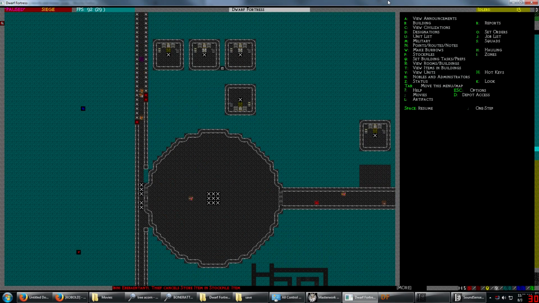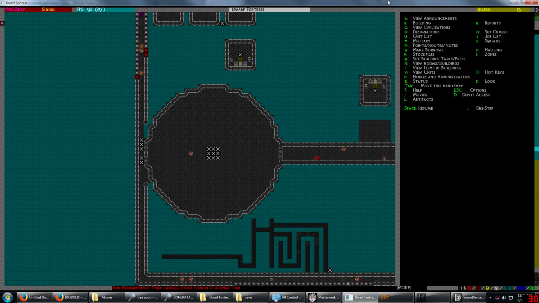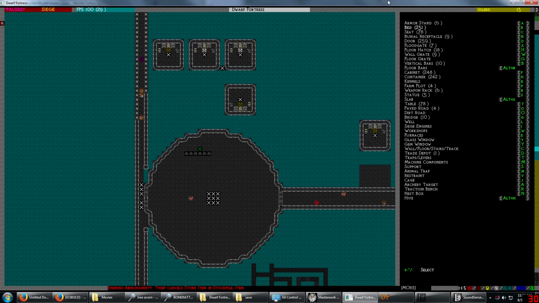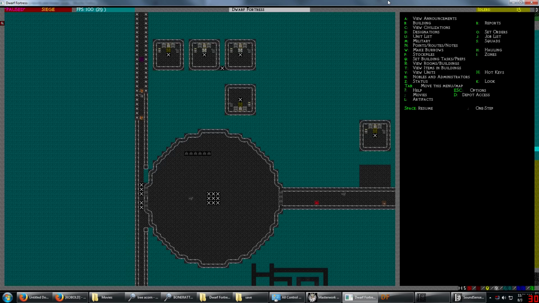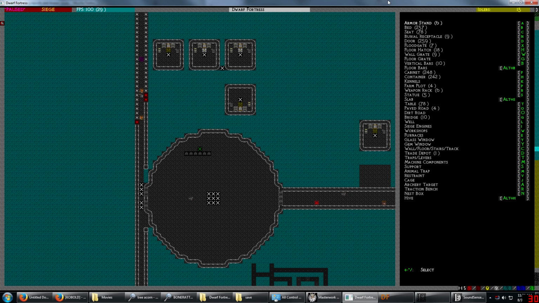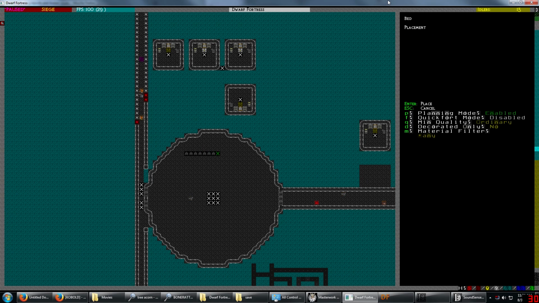Well, we also want to get the hospital up, which is going to be on this level. So, build some beds. How many is that? 1, 2, 3, 4, 5. Okay. I want it to be even, so 3, then 5 more. Bed, planning mode. 3, 1, 2, 3, 4, 5.